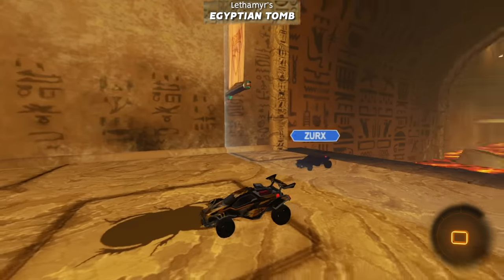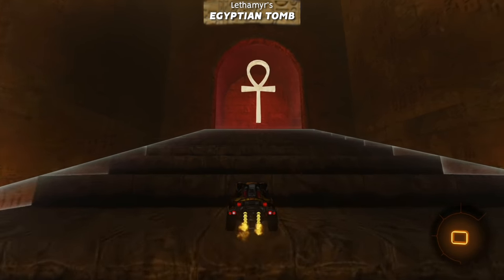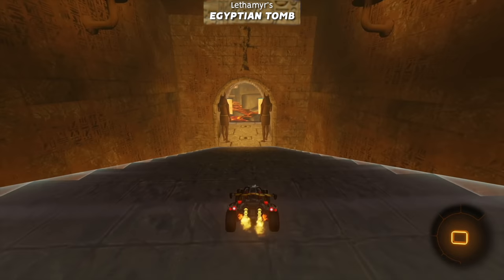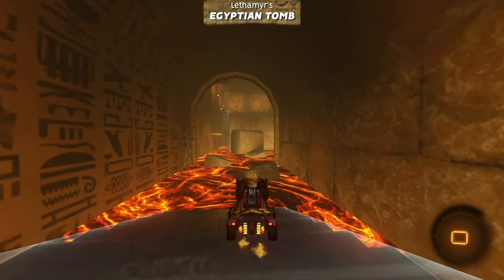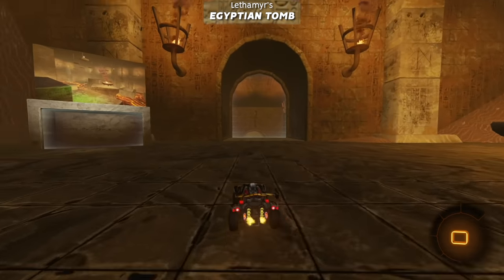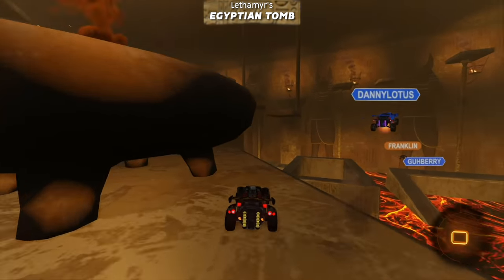This is where the race ends. Yeah. But then you see this? I'm about to get slashed. Only our kings have passage. Yes. So we need that last ankh. I'm gonna go get that for us. Okay. Should I stay here? Sure. Yeah. Stay there. That's a good idea.